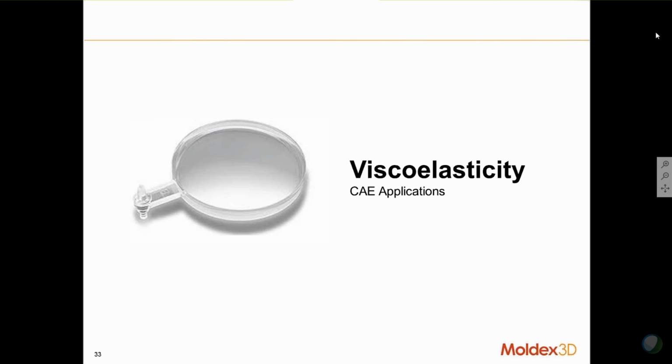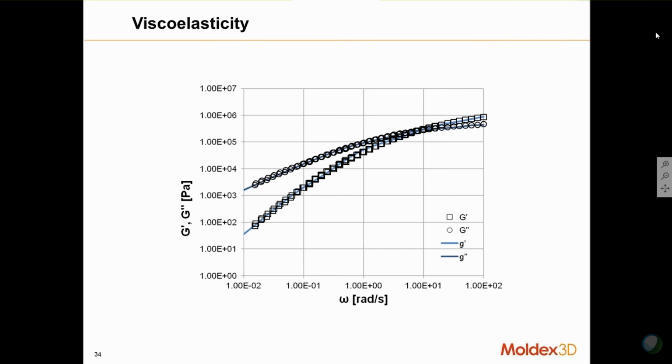Okay. Another factor that is quite important, and also the highlight of our material characterization this year, is viscoelasticity. The reason is that polymer itself is not just a viscous material, it also has elastic properties. So we rely on these viscoelastic behaviors to help us determine the material properties. Usually we look at G prime and G double prime, which stand for the elastic and loss modulus of the materials.